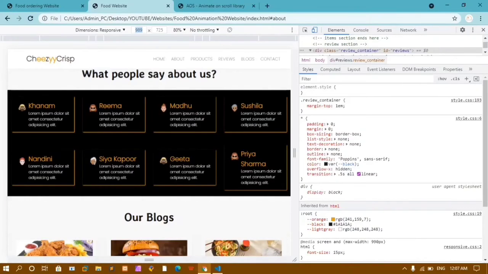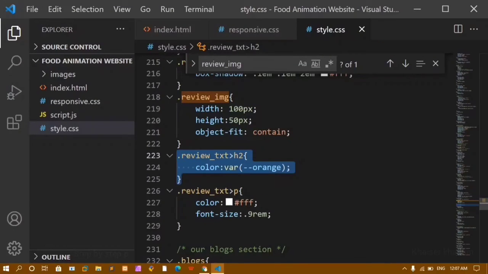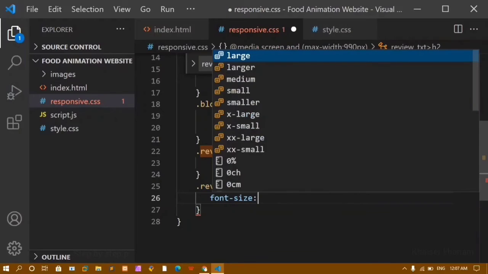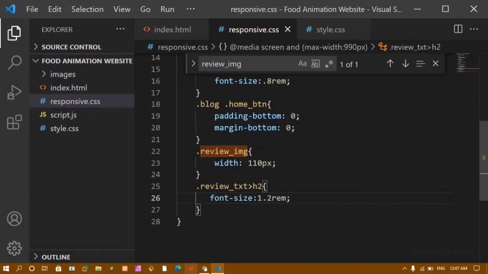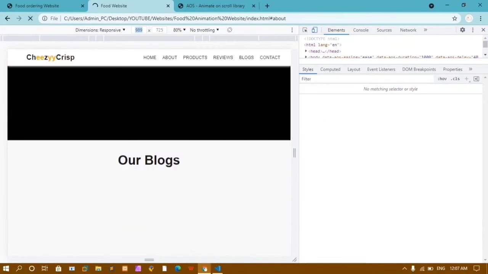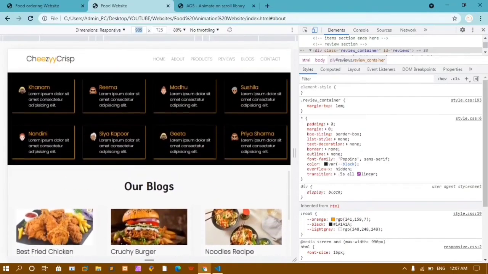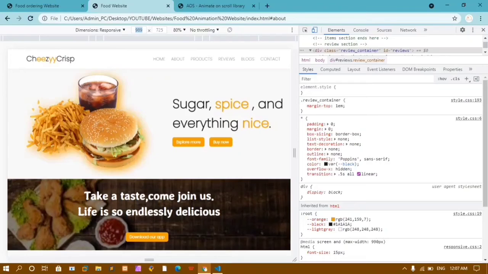And also I want to change the h2. Inside this I want to style this h2. I will copy this one. I just want to decrease the font size, so here I will be writing font size, and font size I will be giving here 1.2 rem. I will save. I will refresh this one. Now you can see the font size has been decreased, and here I am having this output. Okay, for 990 pixel. Now again I am just going to add a breakpoint. I will just decrease this one.